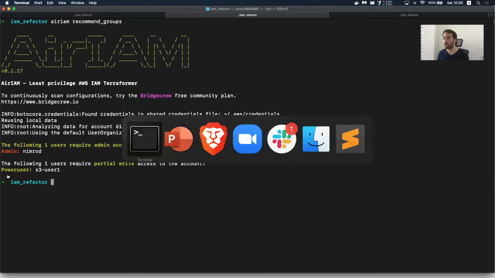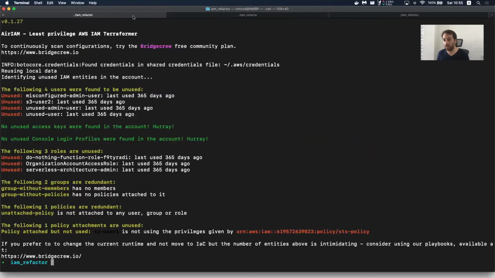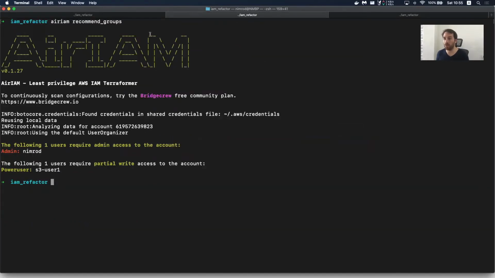So if we mix the outputs of find unused and recommend groups, we know all the changes that we need to do in the account. It's just that now we'll need to take this data, put it in a Google Sheet or a doc, and go with that to the relevant stakeholders, the relevant developers, DevOps, managers, whoever it is in your AWS setup, and get their approval.